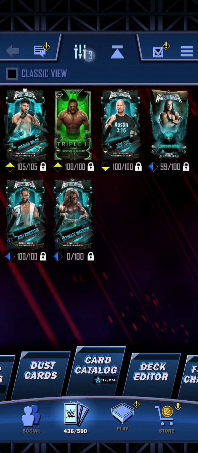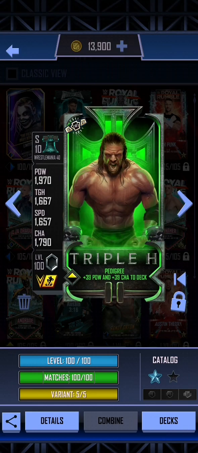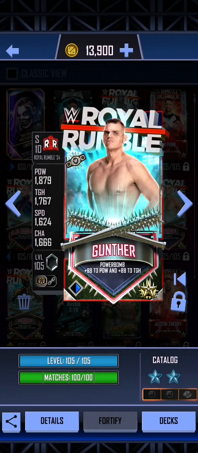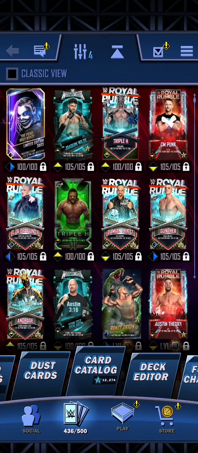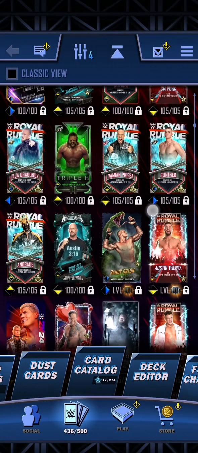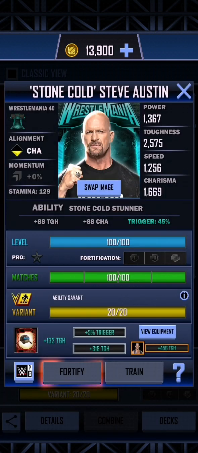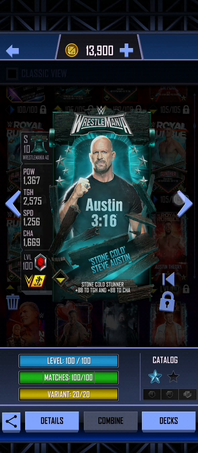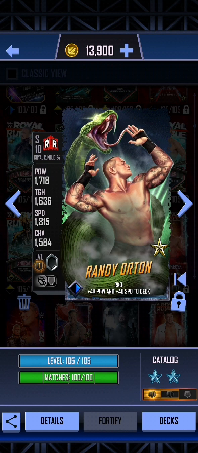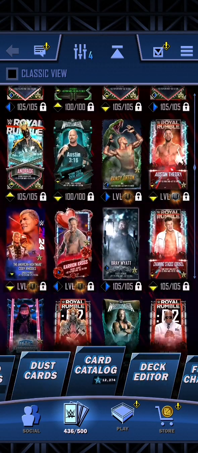It's really interesting to see, because if we look at the males here, you can see that our Triple H is actually stronger than our double heroic Damien Priest, which is stronger than Gunther and Andrade. So that's really crazy, just how strong this singular Triple H is. That isn't even in the Pro. This is just a regular Stone Cold Steve Austin at WrestleMania 40. He is, of course, wearing the Stone Cold Steve Austin hat that's going to give a whole bunch of toughness to him. But this is already more powerful than our fortified one Royal Rumble 24 Battle Pass Randy Orton, which I think is absolutely crazy. It just goes to show the power of these guys.